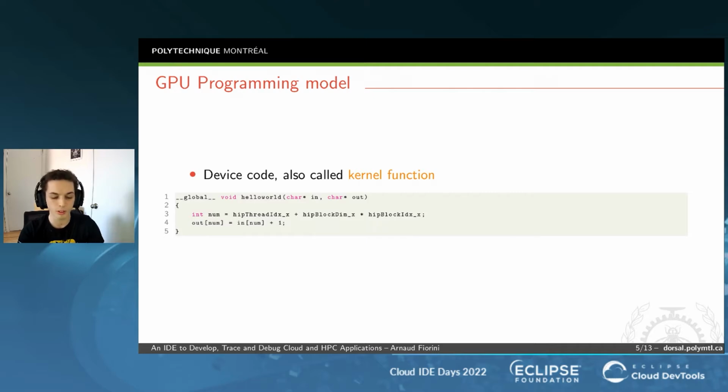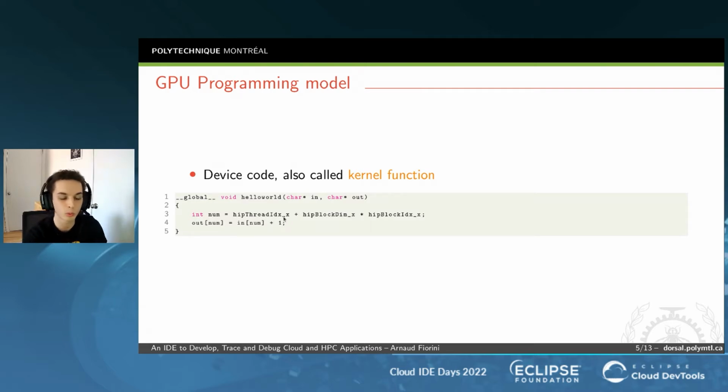A wavefront is something that is executed on a single hardware unit and is typically around 64 work items. And in the code which we see here, we have pointers to the arrays of the input and the pointer to the output if we need it. And we refer to the array with a specific index. This index will be calculated using either thread or block dimensions, which are logical constructs that enable you to run a huge number of threads in parallel.